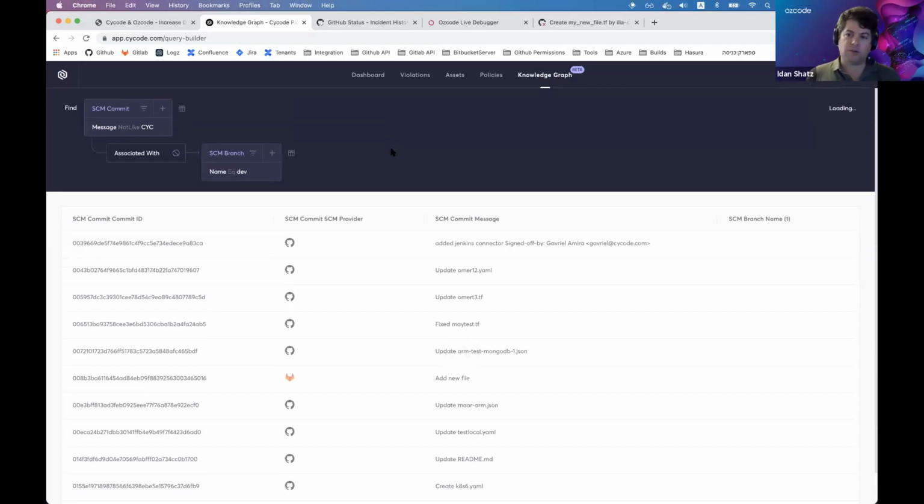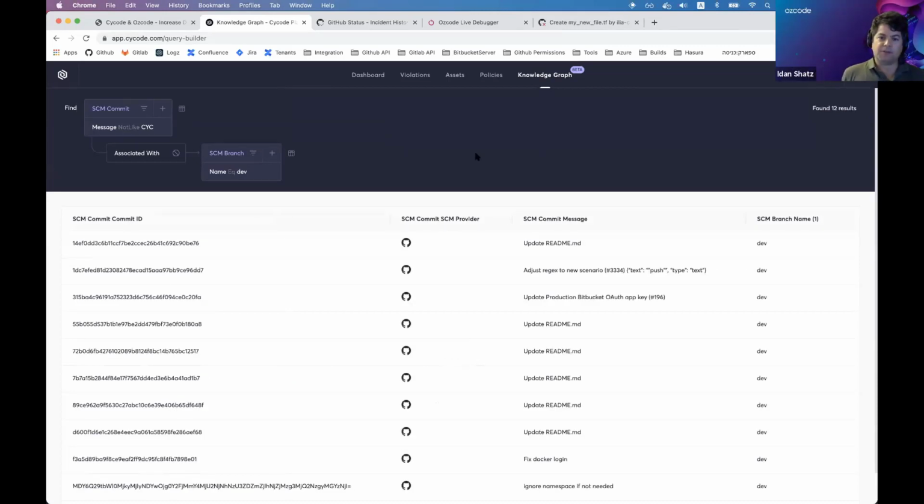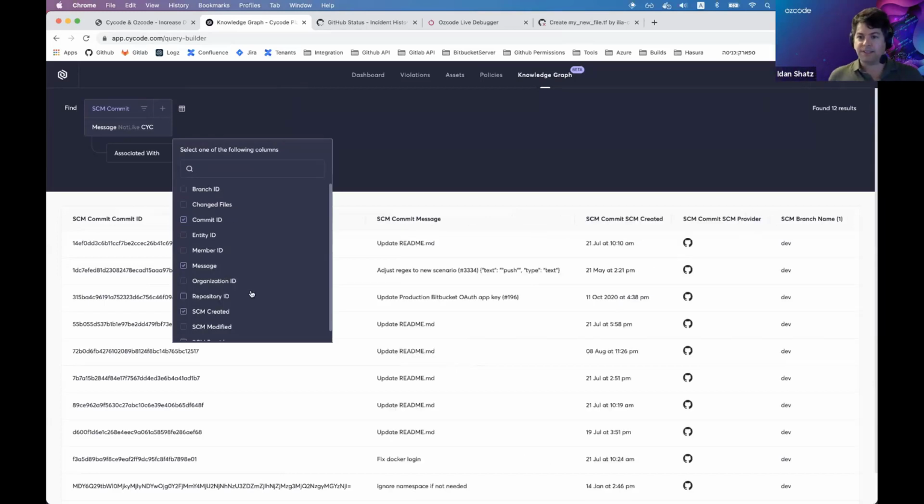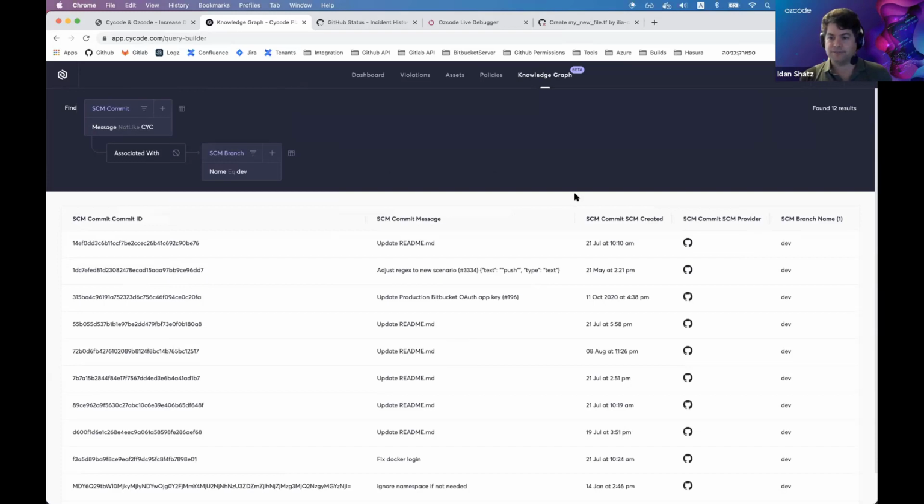That is so cool. And I think this is very unique because you can actually create those queries across different stages of your pipeline, right? From the source control, to the CI/CD, and then to the actual deployment. That is a really cool feature. Thank you very much for that. And I think we're almost out of time.